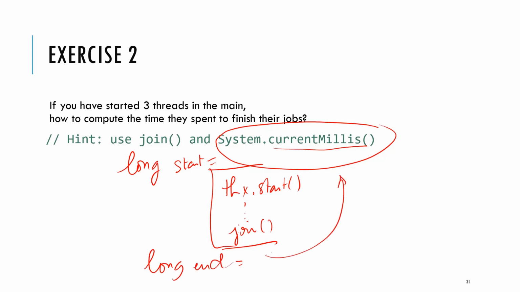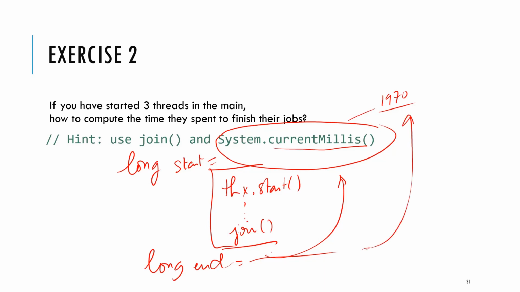And this will give you the number of milliseconds that have elapsed since the first of January 1970, 12 a.m. And the second call will give you also the number of milliseconds that have elapsed since that same date.